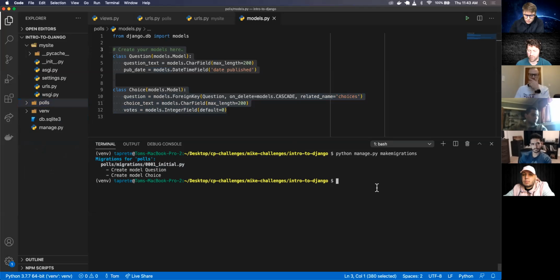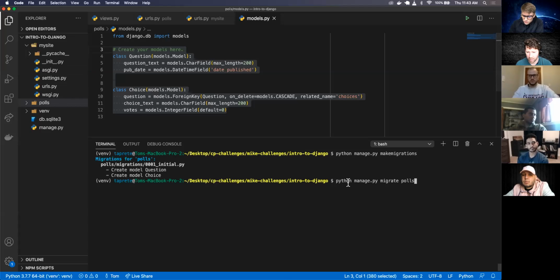What do I have to do after I make a migration script? Migrate? Yep. So I can do python manage.py migrate. And I can migrate just the polls app models.